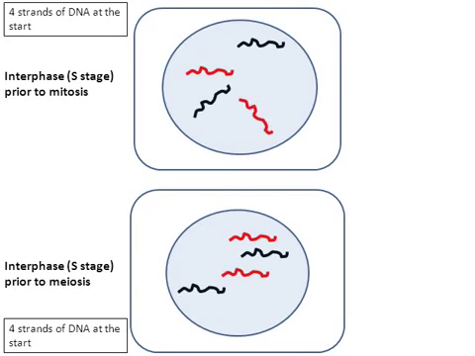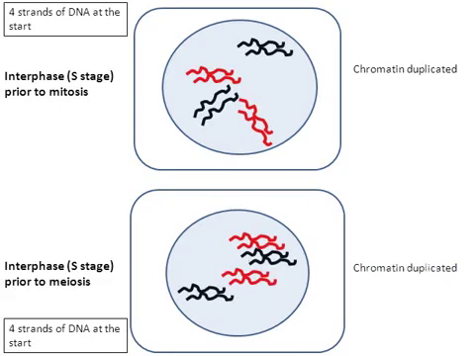Well, now that we're going to go through this process, what happens during the S stage of interphase, you can see the DNA just duplicated. The chromatin strands duplicated. And that happens in the S stage of interphase, which is prior to mitosis. Now, in the cell to the bottom, the same thing. The cell to the bottom is going to duplicate the strands of DNA. It's going to duplicate the chromatin. That happens during the S stage of interphase, which is prior to meiosis. So far, the two cells are setting up to be fairly similar to one another. Well, let's move on.